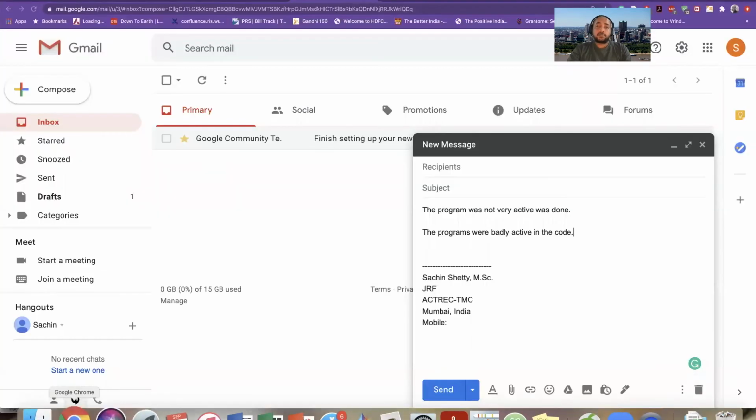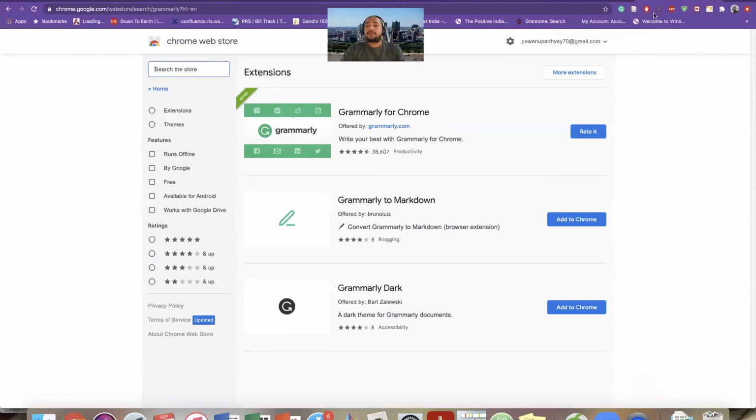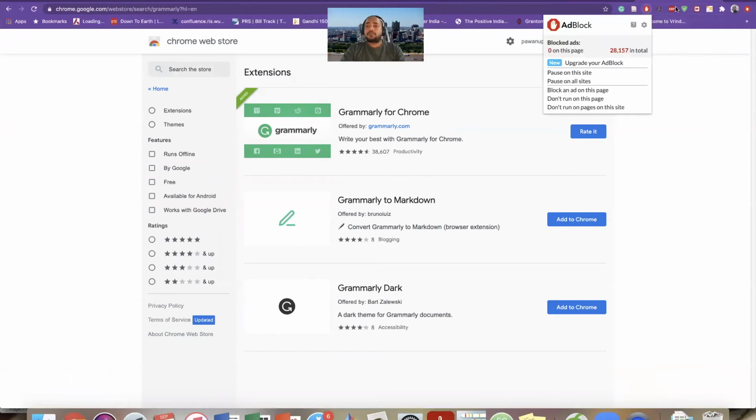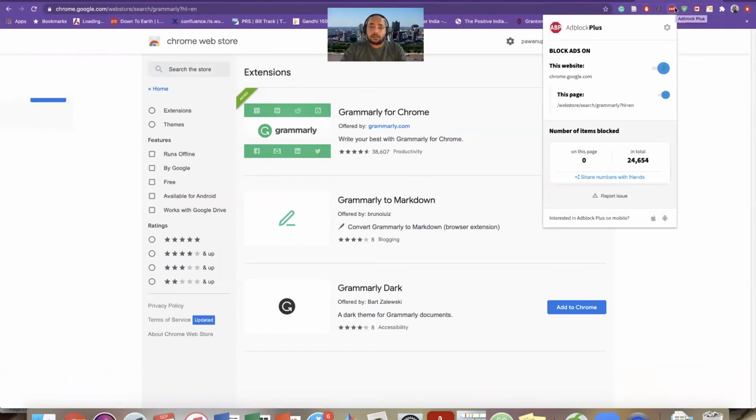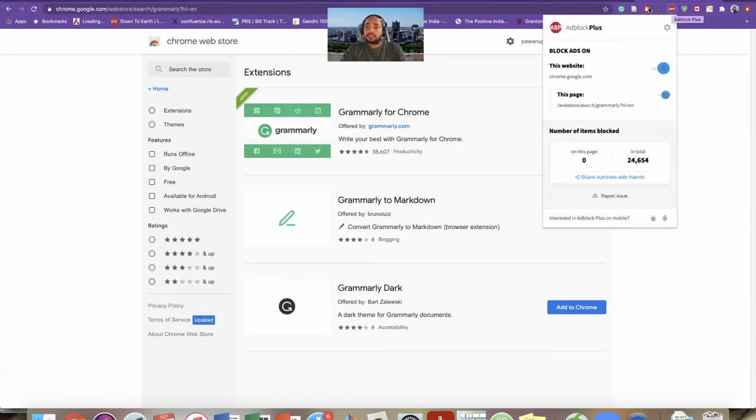The best way, as I showed you, is you go to your Chrome extensions and search for whatever plugin you want. You will see I use a lot of ad blockers, because anything you visit on Chrome, you will always find a lot of ads on those web pages. And Chrome has extensions which can block all the ads. So you should definitely use these ad blocking extensions. I use three or four of them, because some do not work on certain websites. So I have to use multiple.